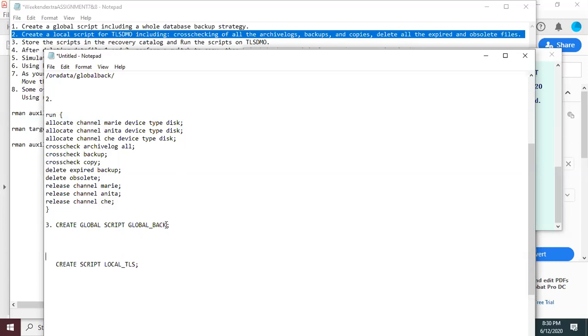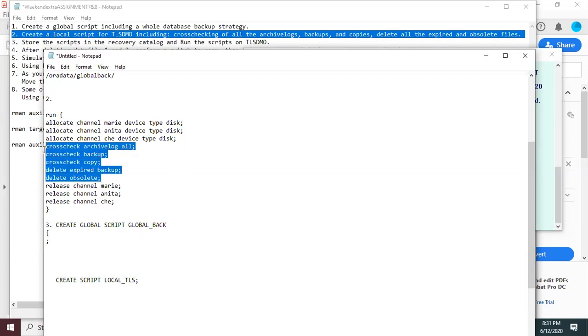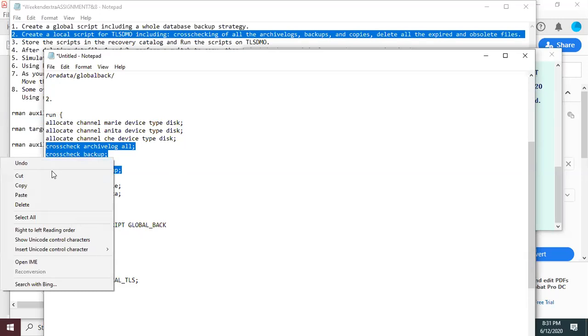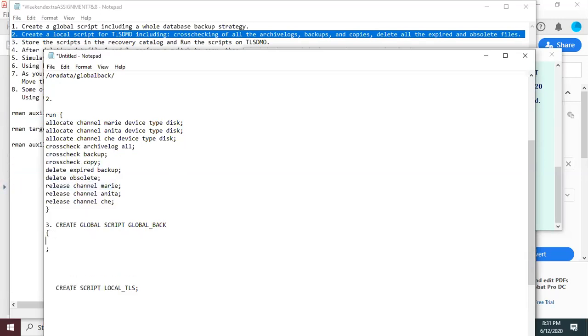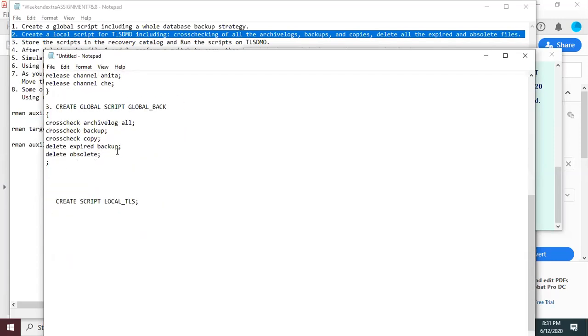Okay, so create the script, and then you have to specify what comes into the script. So you want to open the bracket. We are not going to put allocate channels, right? We only allocate channel 1 when we run the script. So everything that is inside the run statement, we put in the script except for the channel allocation. Actually, you copied the wrong one. That's the second script, the cross check.